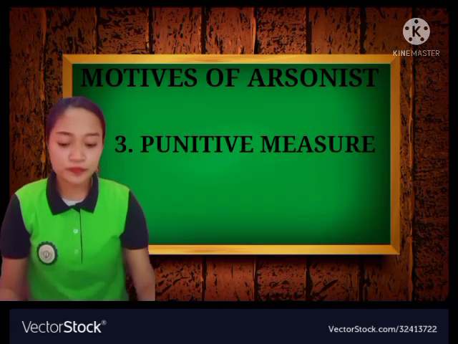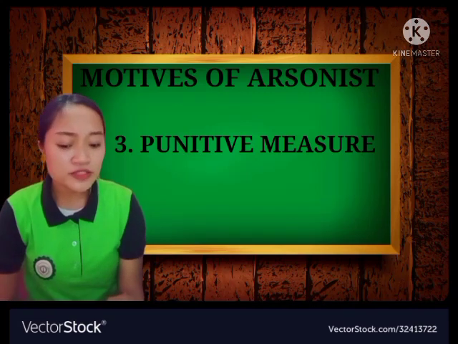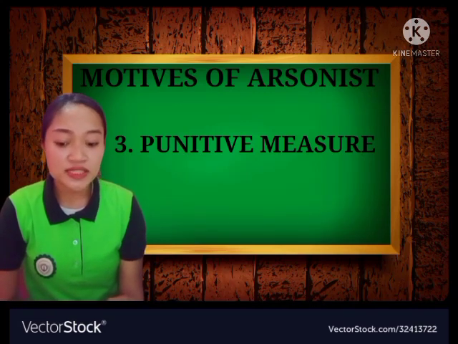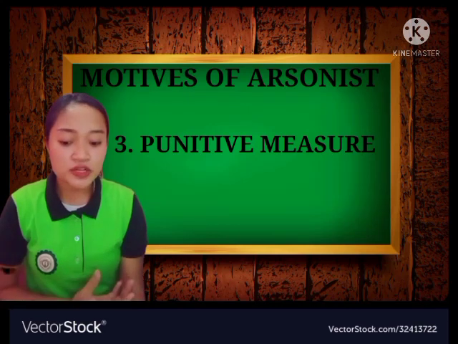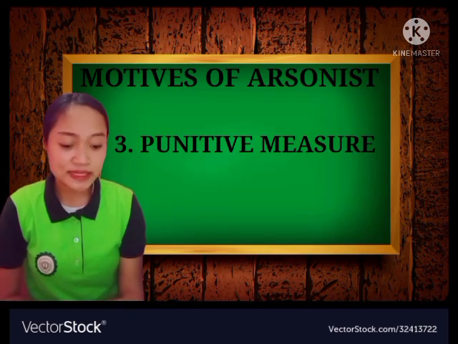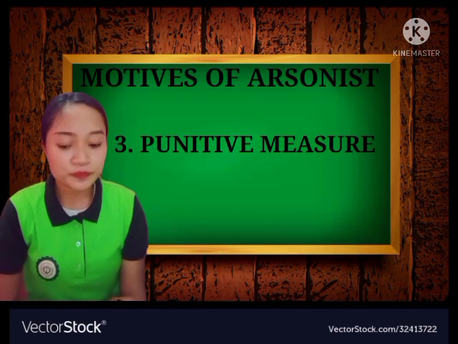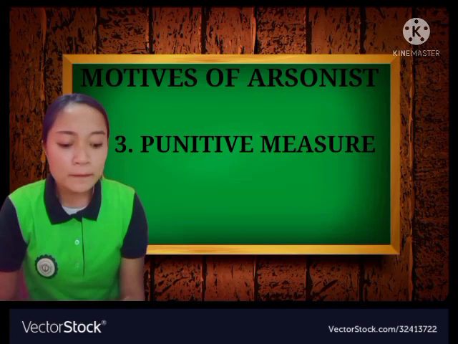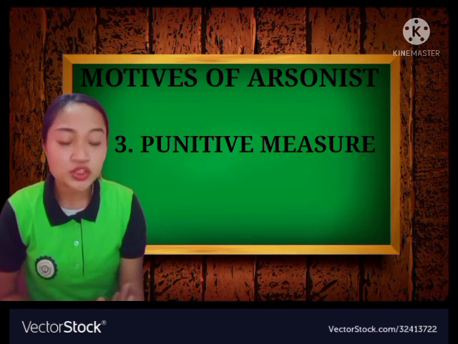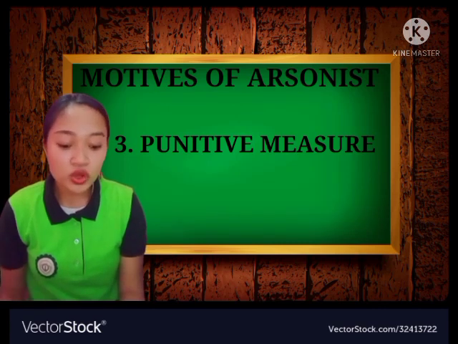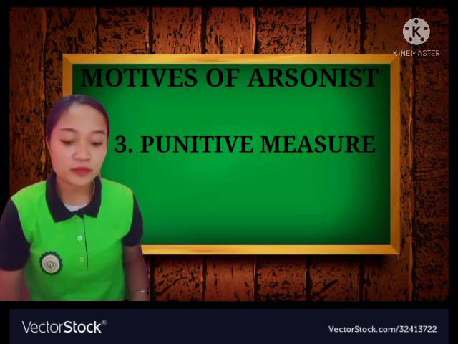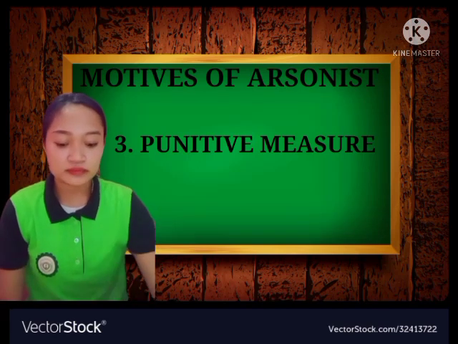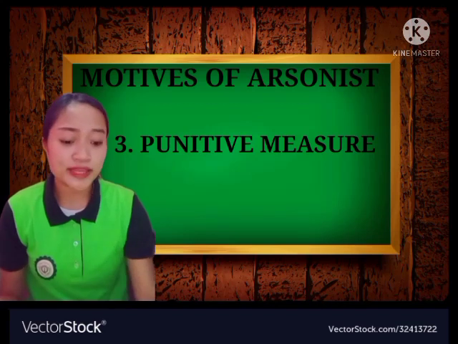Next, punitive measure. Let's go to punitive measure. An arsonist may use fire as a means of punishing another person for reasons of jealousy, hatred, or revenge. Like for example, jealousy of another competitive company. Because of the jealousy, they may set fire to that building so that they will lose their competition and be the number one. And that is what we call punitive measure. Diba? Dahil lang sa jealous, kaya nagawa magsunog ng ibang company.